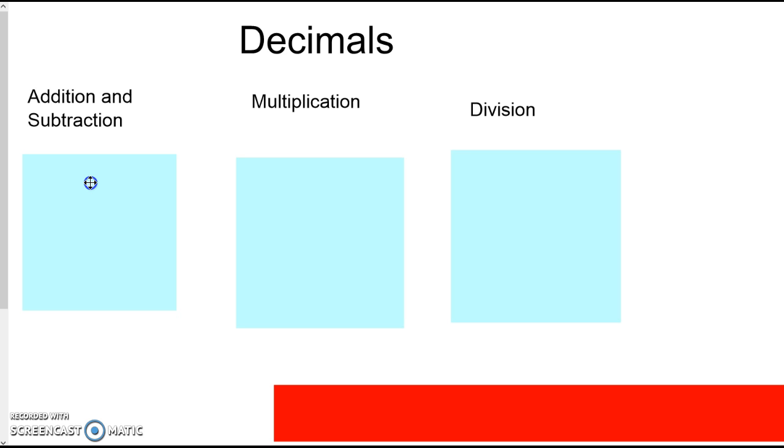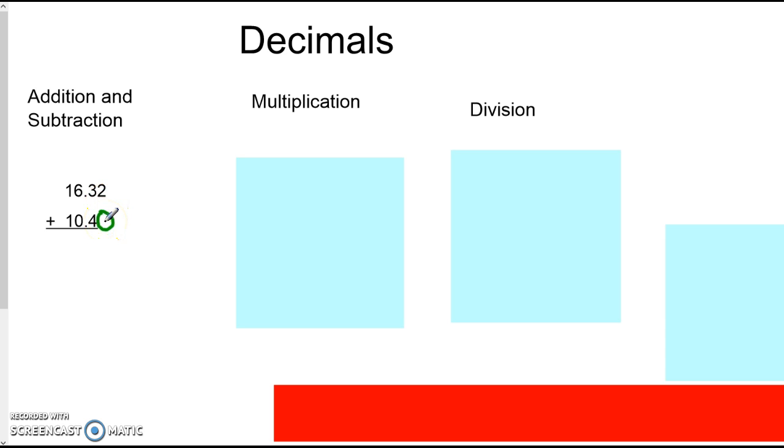how to do this. So whenever you have decimals and you're going to add and subtract decimals, you have to first line your decimals up. So if you see right here, I've lined the decimals up. And if you notice on that bottom number right there where it says 10.4, there's no number right here. So what I'm going to do is I'm just going to fill that in. And now the numbers all line up.